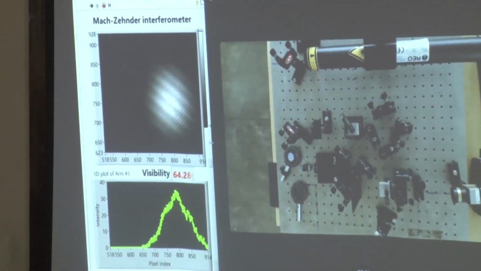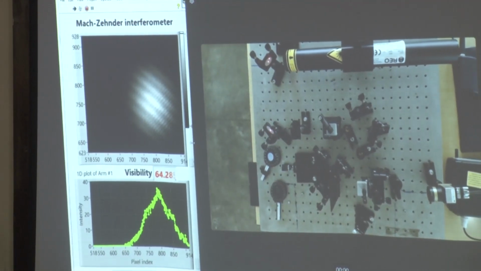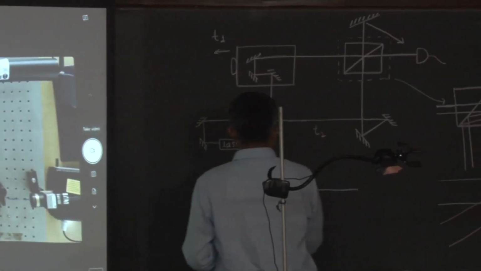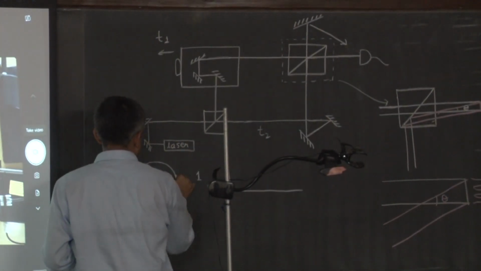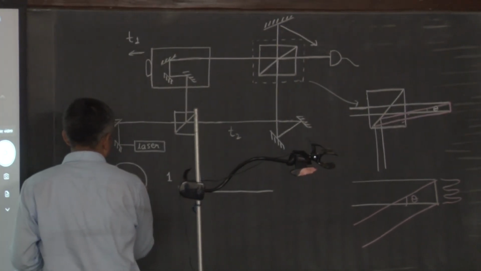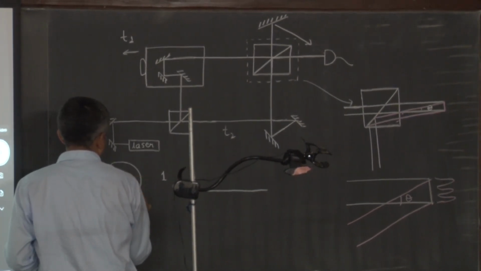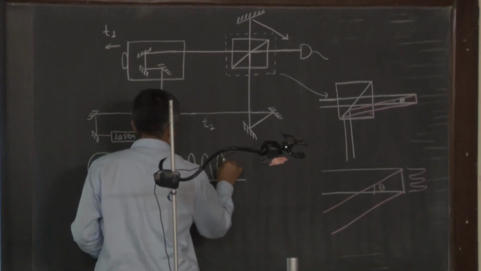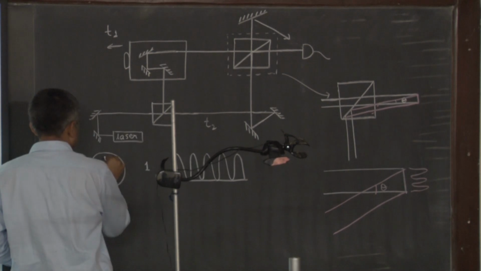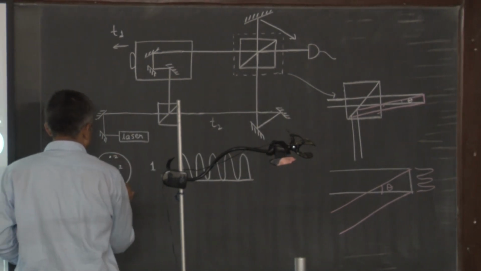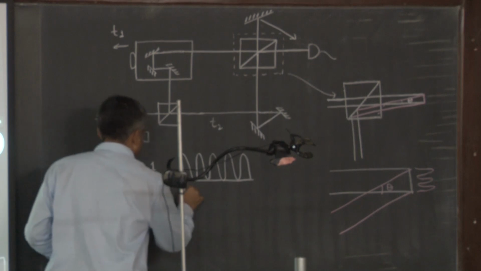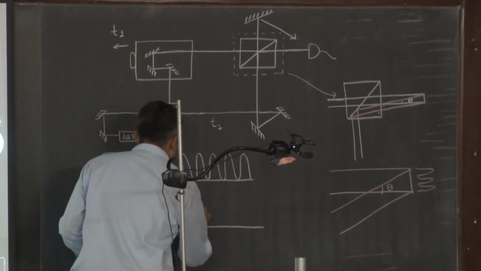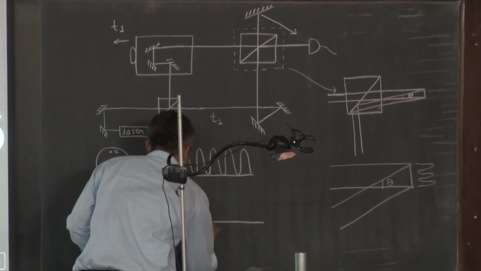So if I draw the 3 conditions, in one case, when you are interfering, let's say at this point and that point, so that's number 1. You will see very high visibility in this case. Second case, if you interfere these 2 points, of course it's a Gaussian beam, so intensity decreases. This time, I think you'll see something like this.